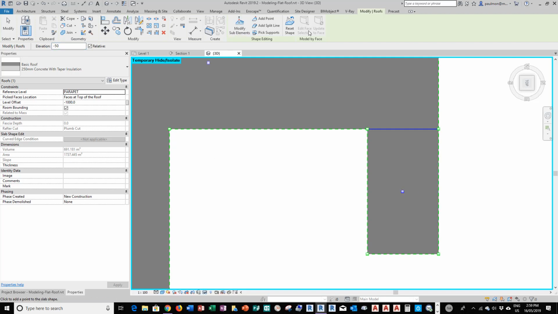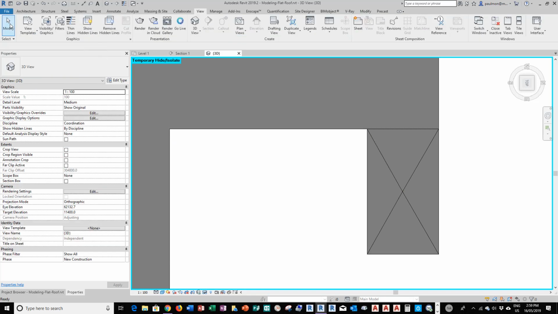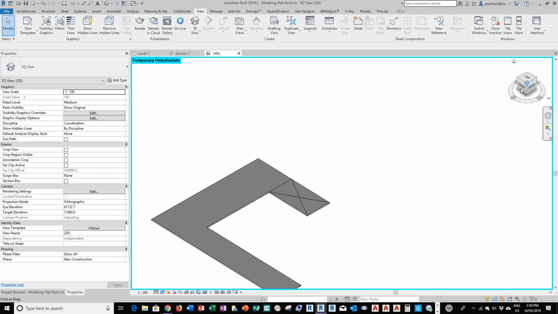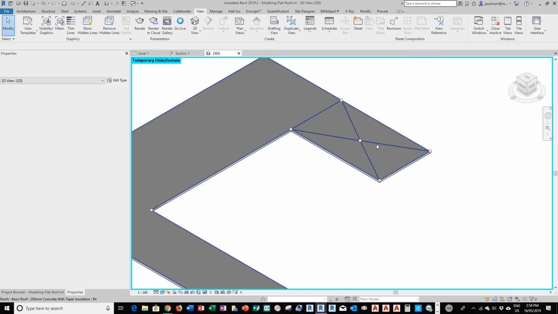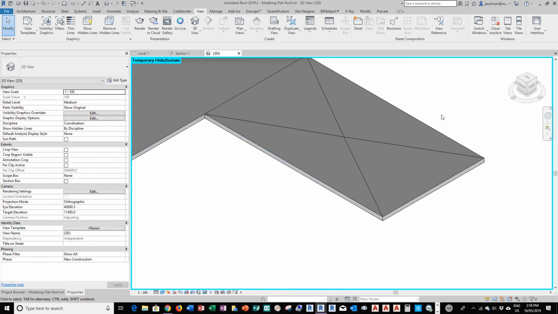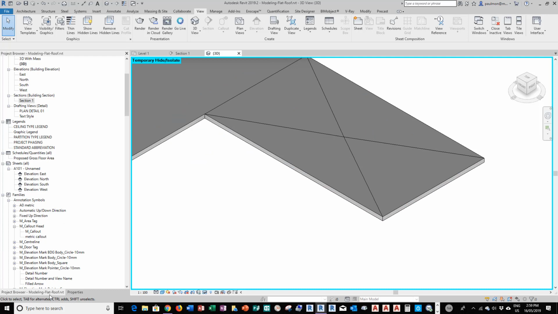And I'm going to click on Modify to finish this command. You can see that the surface has been changed. And now this is a low point, and so there's triangulation on the surface to make it slope down. So if you look at it back in isometric view, I click on this corner of the view cube, it will toggle me back into isometric view. Now to see the sloping, I think we need to go back to the roof plan.